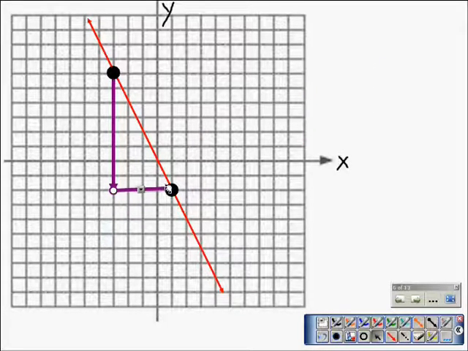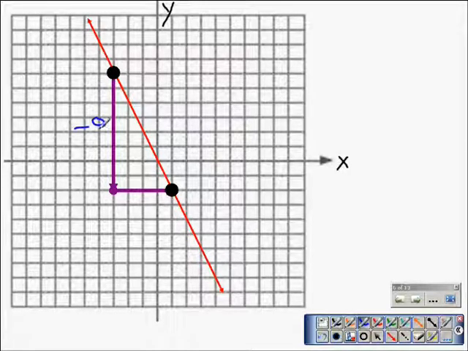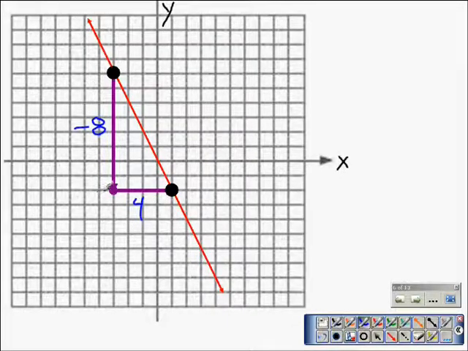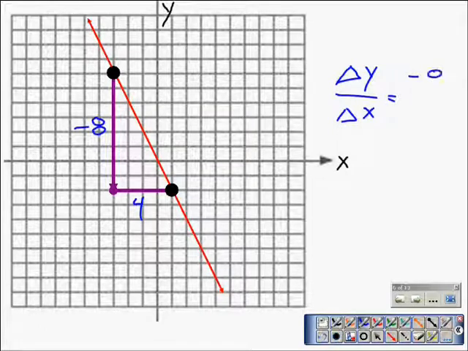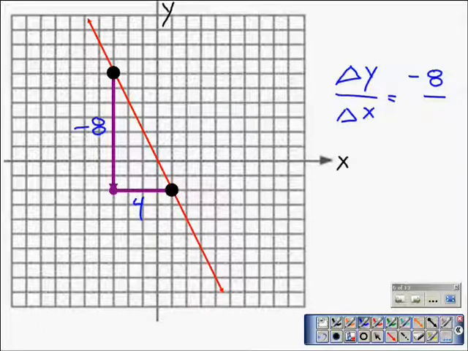And then from this point where we go down over to this point and count it off, we go down 8 which would be represented by a negative 8, and we have to go to the right 4. The change in y is negative 8 and the change in x equals 4. And that's the same value we had before. Negative 8 over 4 gives us negative 2.